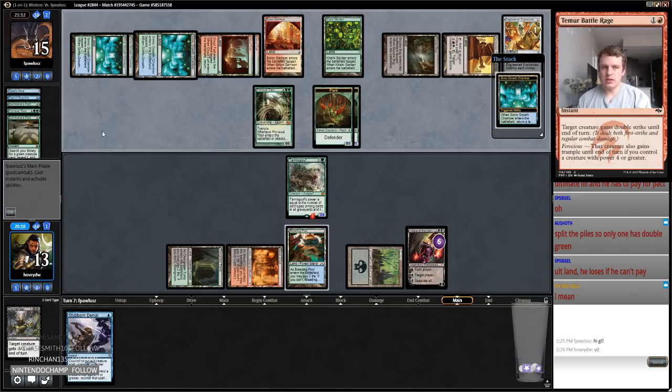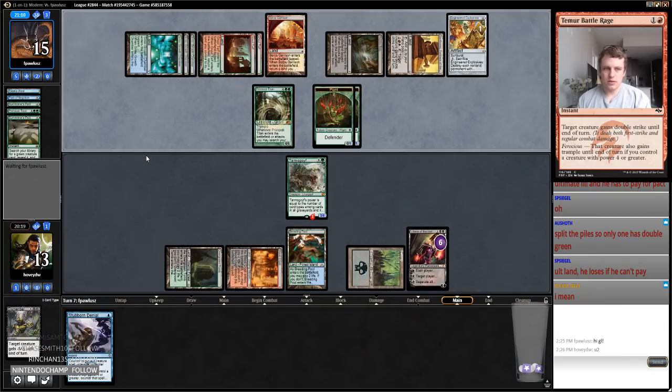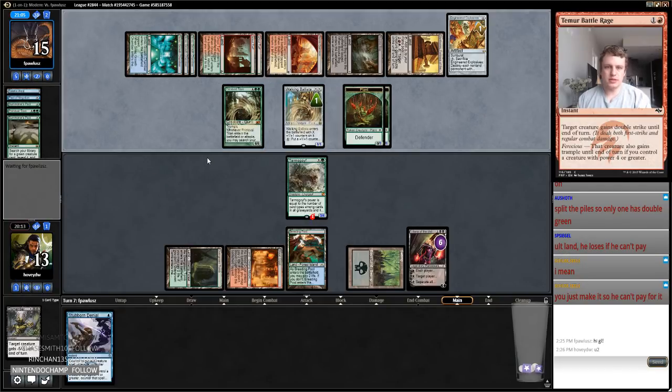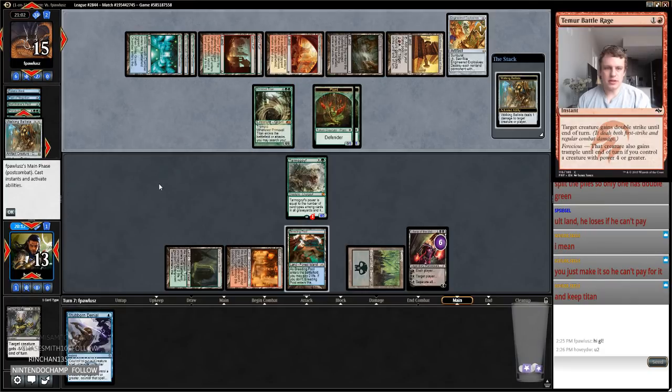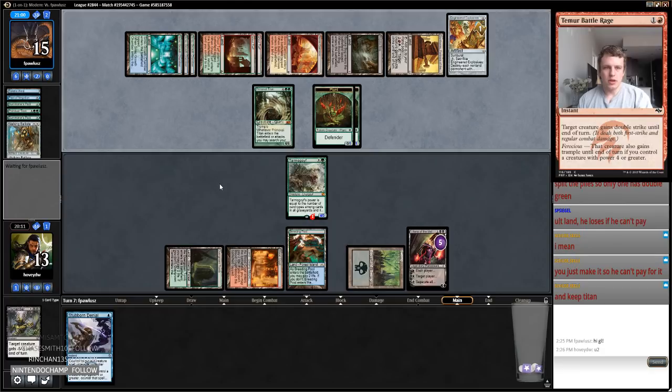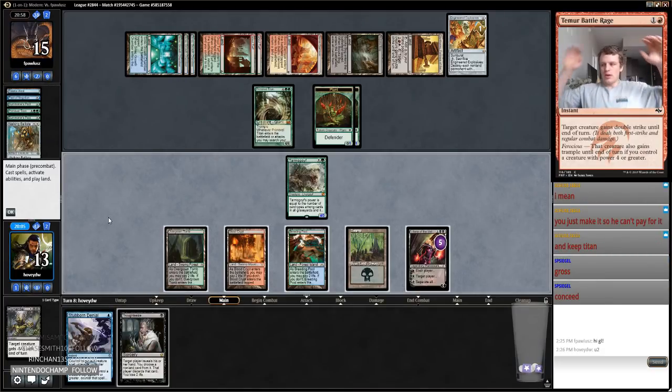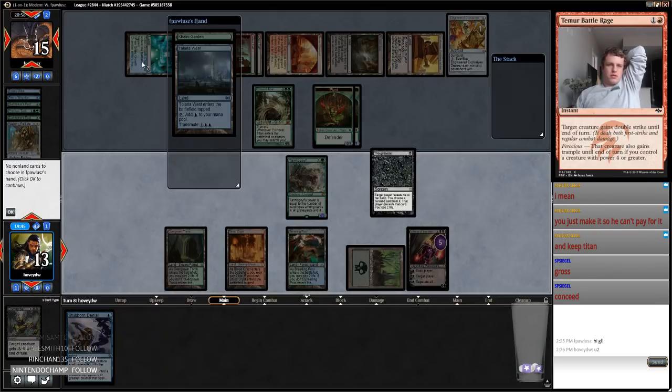Returns Tolaria West. Simic Growth Chamber. Walking Ballista for one. That sucks. That Walking Ballista is going to get us. So I need to draw. I do not know what I can draw at this point. Gross. Concede. There's no way I could set it to where he could keep it. So 2, 4. Titan attacks, block. He has just two lands in play, so it's not like I can Thoughtseize a spell. I might as well just make sure they're two lands.